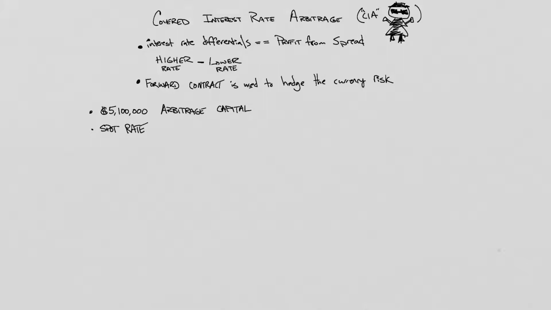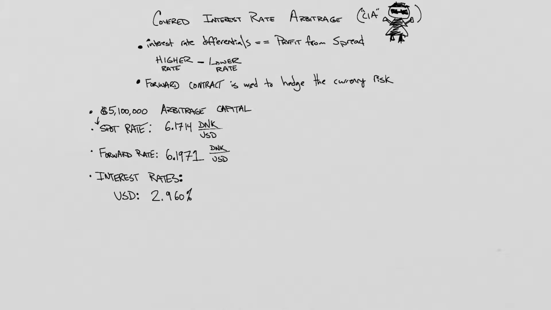The spot rate, the exchange rate today, is 6.1714 Danish kroner per USD. This is the rate that we would translate our dollars to today. And then what we also need is the forward rate to lock in the price at which we're going to convert those Danish kroner back to USD when we're all done with this business. That forward rate is 6.1971 Danish kroner. And so you can see the kroner is trading at a forward discount. The US dollar is stronger against the Danish kroner, buys more of it in the forward market than it does in today's spot market.